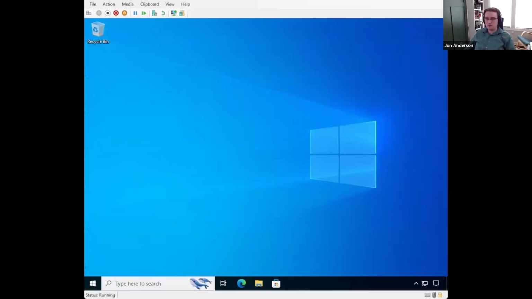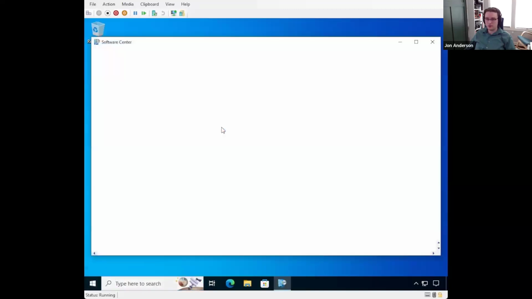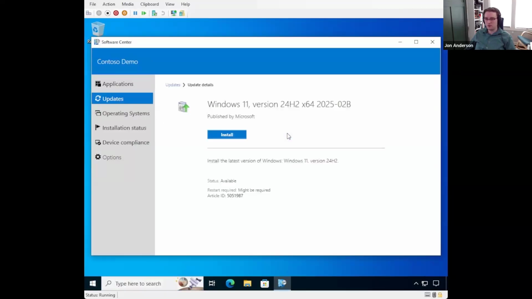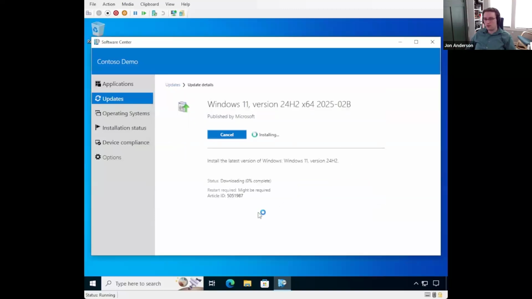You can also do this same process on a device that's managed with Configuration Manager. So here I've got a device where I've deployed the update out through Configuration Manager. So instead of going to the Settings app, I'd go to Software Center. And then in the Updates node, you can see the Windows 11 update there. In this case, I've again made it available where I'm having the user choose to install it, but I could also make it required where it just installs automatically. So come in here and click install, or again, if it's required, this would happen automatically. It goes through the process to download and install.